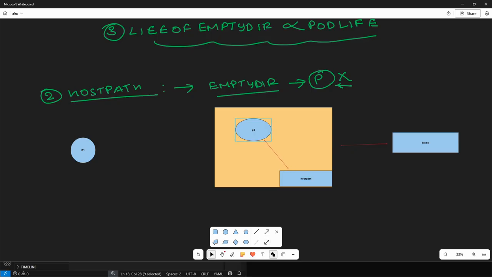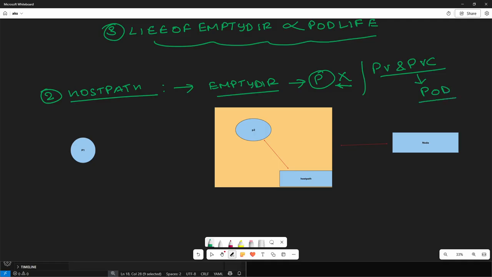So it is not related to my pod lifecycle. To implement this one, I'm going to use the concept of persistent volume and persistent volume claim. Finally, the persistent volume claim is going to be mounted inside my pod. For now we can ignore what persistent volume and persistent volume claim are. We'll discuss it, but let's implement this host path.